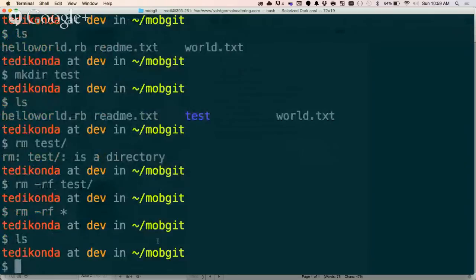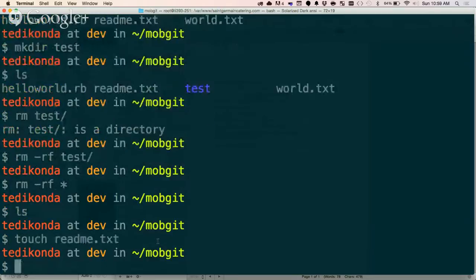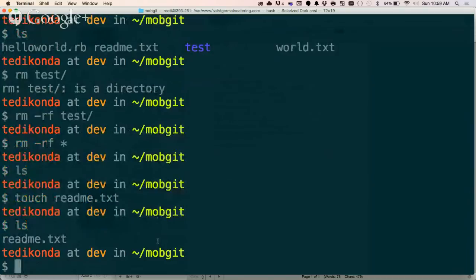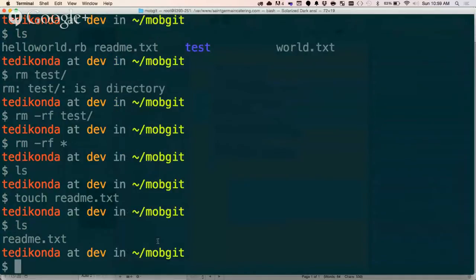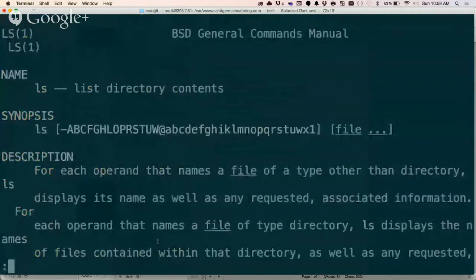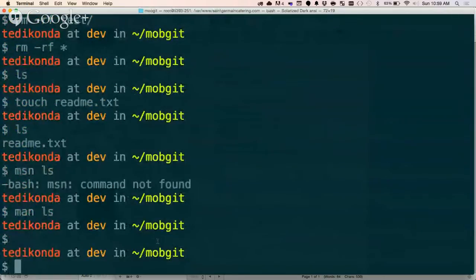Basically cleared up my whole directory. rm -rf removes the directory. It's really just three strokes.